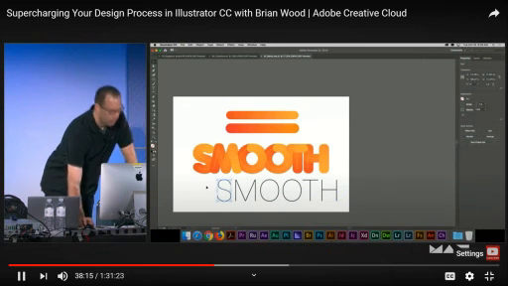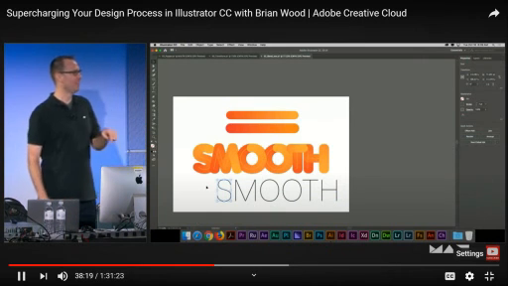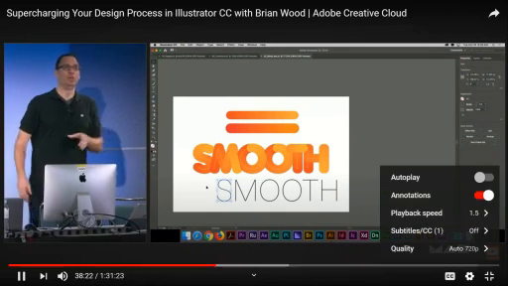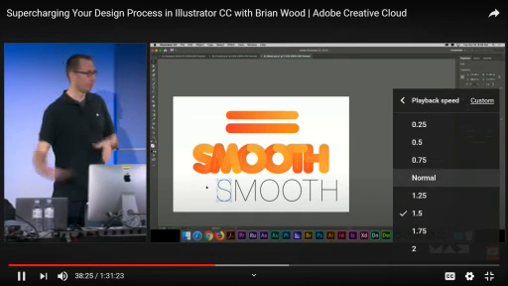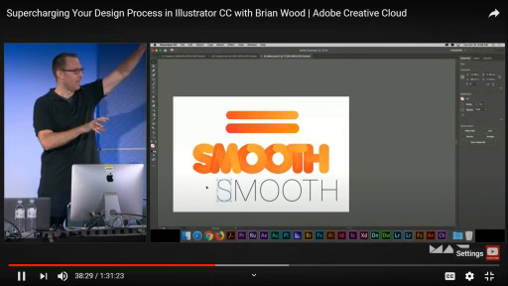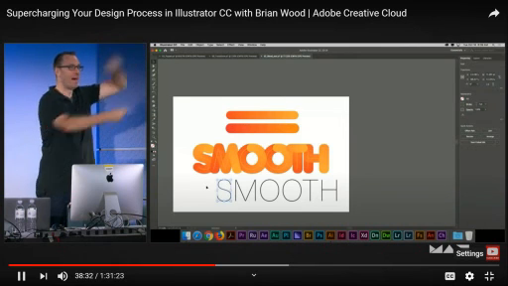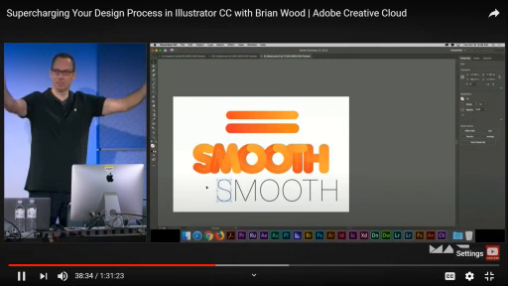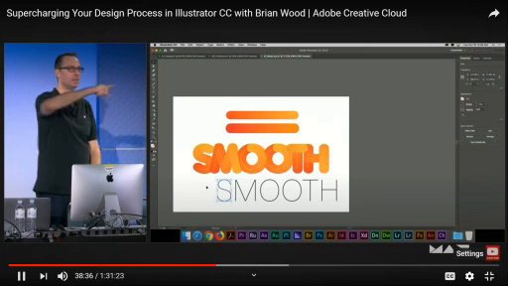And do this with me. We're going to do the S first, okay, because it's the easiest one. Here's how we do this. You are going to select the path you want to use for the blend, and then you're going to select the blend as well. You're going to select both of them. And we are going to replace what's called the spine of the blend. In other words, that line in the blend, we're going to replace it with the path we just made.